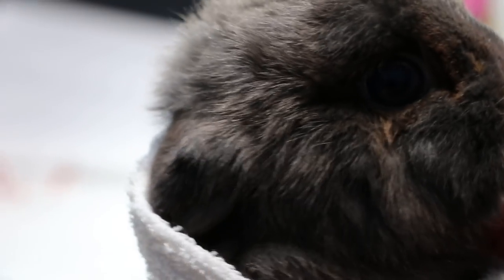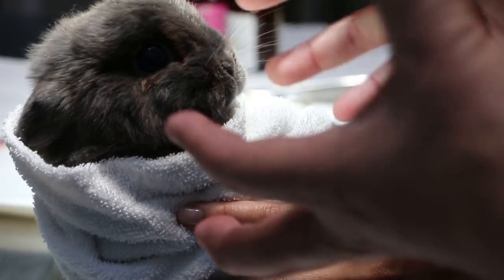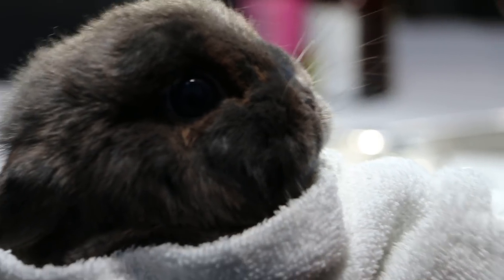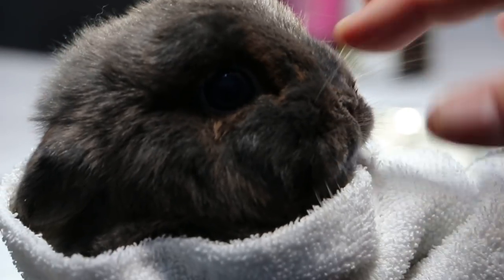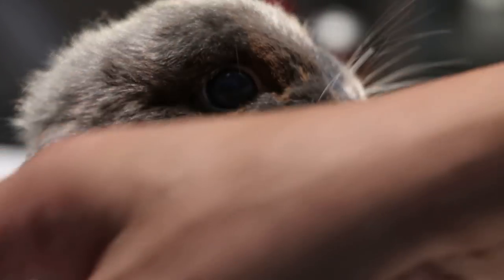Now we have to wrap the rabbit around because this rabbit is very nervous. So that's the way to handle a nervous rabbit. Wrap it in a towel, don't try to hold it, because if you grab the rabbit, you might dislocate the shoulder or the hips. So the best is, for rabbits, don't even bother to hold during examination if possible. Otherwise, the owner will not be happy if the leg is dislocated. Even for putting on the e-collar, the best is for the assistant to help.